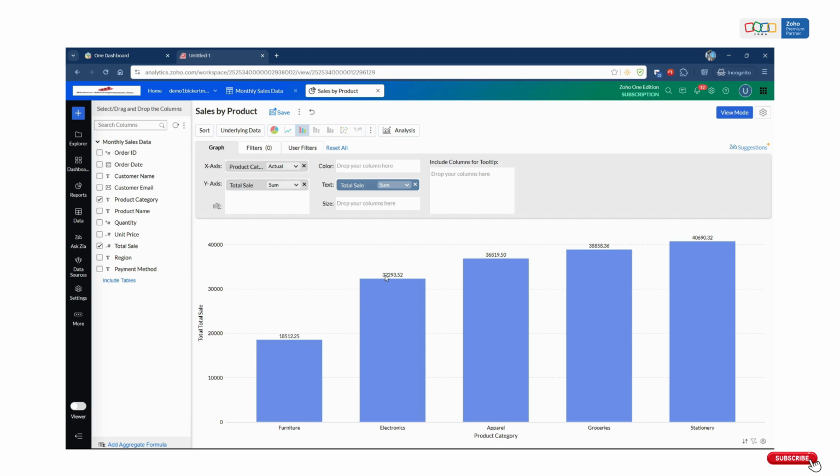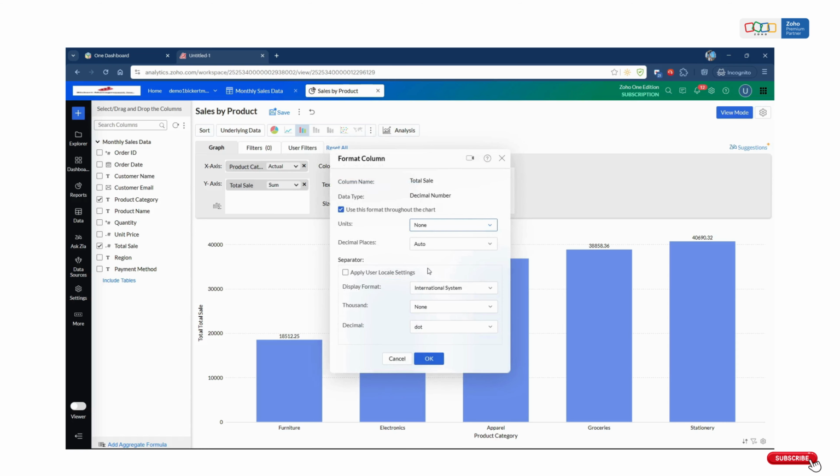If you want to see the comma between thousands, you can format this. Just hover on the total sale column, click on format, and choose the comma option here.